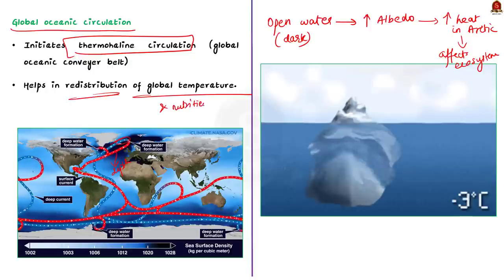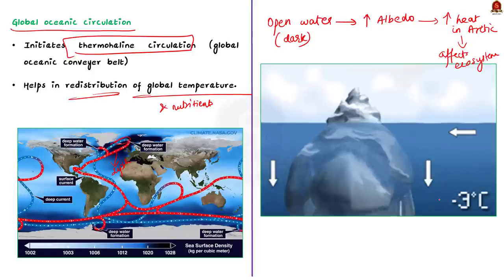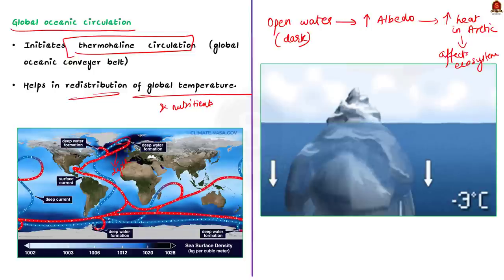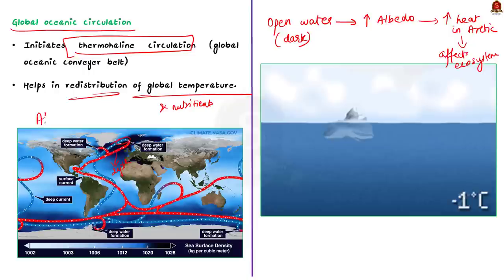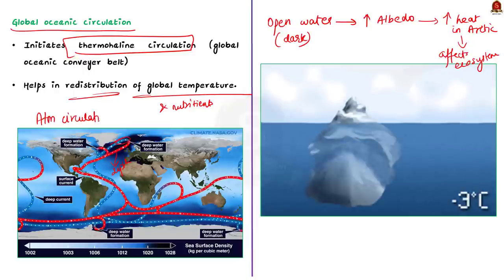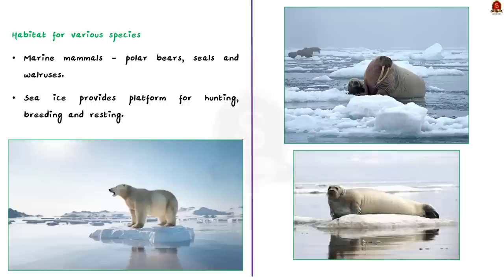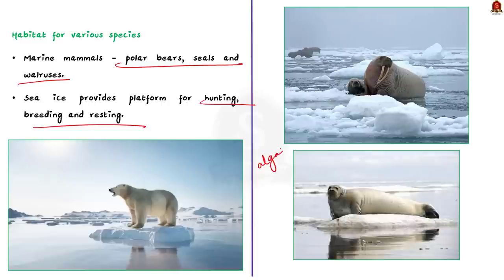When the Arctic sea ice melts, the temperature at the North Pole will not be cold enough to make ocean water sink, thus affecting the ocean conveyor belt and the redistribution of heat in the ocean. This affects biological activity in the ocean and atmospheric circulation, as ocean and atmospheric circulations are intrinsically linked. The Arctic ice also provides a critical habitat for numerous species including polar bears, seals, walruses, and various marine mammals. The presence of ice supports a diverse ecosystem of algae, plankton, and fish, forming the base of the Arctic food web.